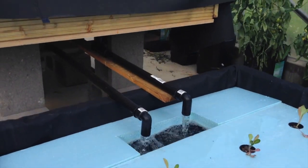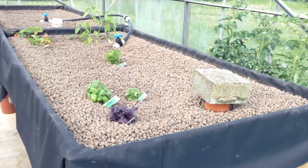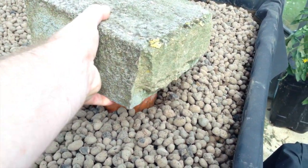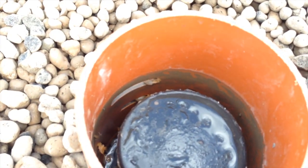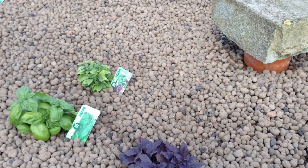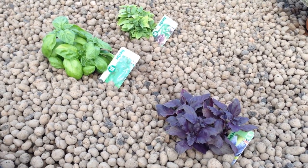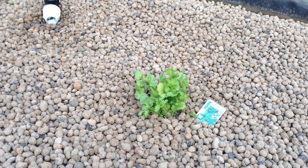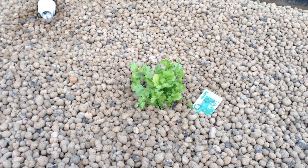The siphons are both sticking up at the moment, so if we lift up here you'll see that our grow beds are actually finished. Both of them have the clay balls in - it's expanded clay - and we've just got a few plants in the first one. Got a little bit of a problem at the moment with my guard: it's basically raising up because the clay balls are still not soaking wet so it's floating up a little bit. You can see the water going down the side nicely - I've just got a brick on there at the moment to keep it down while the clay isn't completely waterlogged. We've got the first few plants in - some basil, three different types, and coriander in the middle. The coriander is there just to try and attract any aphids or greenfly that come in, so hopefully they'll be attracted to the coriander rather than the other plants.